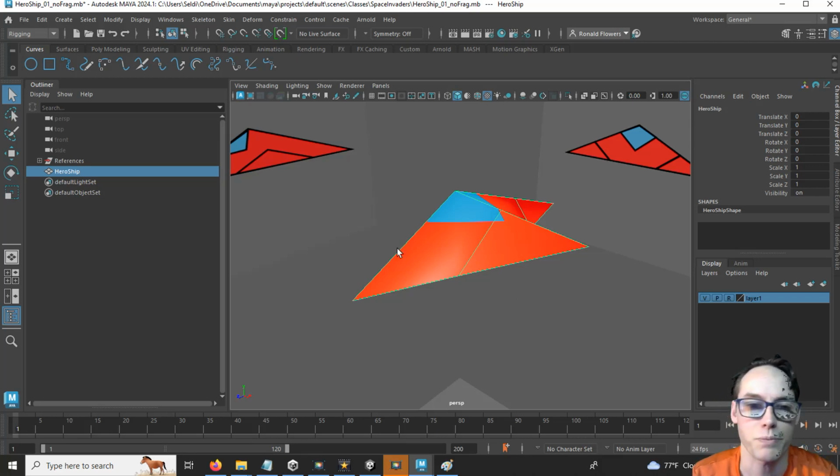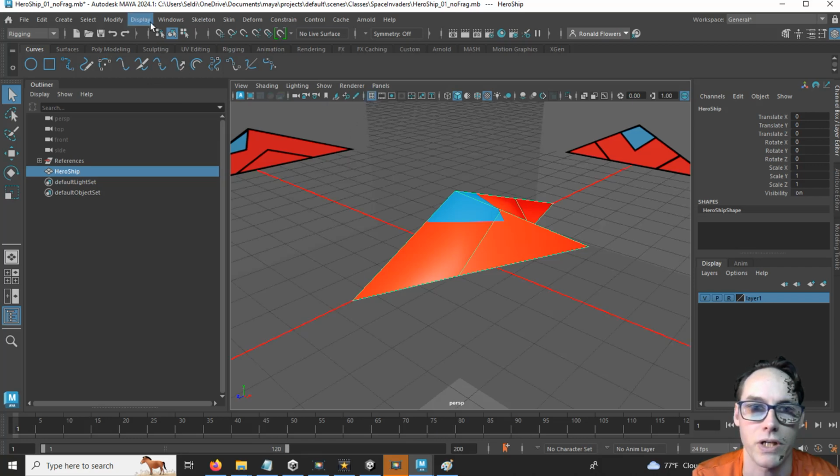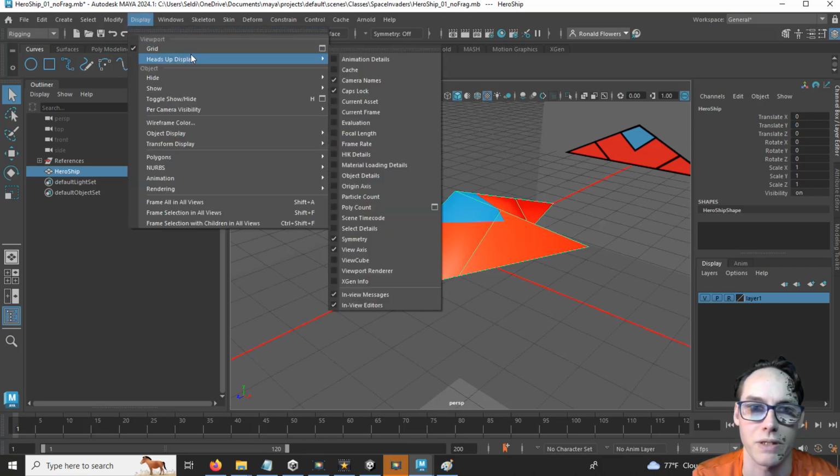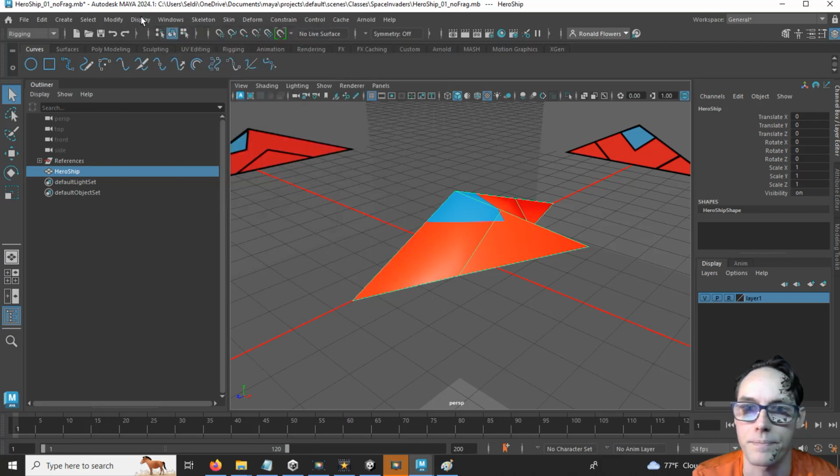So exporting the ship is pretty easy. We need the ship. We want to make sure that the ship is clear and it is positioned on the grid at 0. So if I go ahead and turn my grid on here, a little grid button there, or you can check your display and check grid and just make sure that it's checked. Again, this button and this button are independent, so if one is on and the other one's off, just make sure that they're both on.